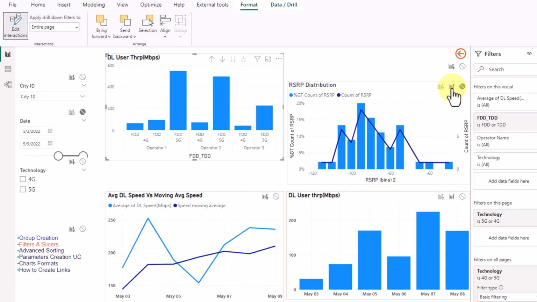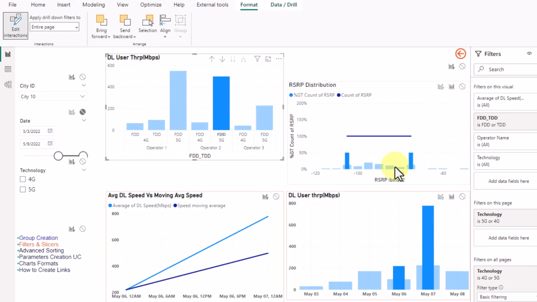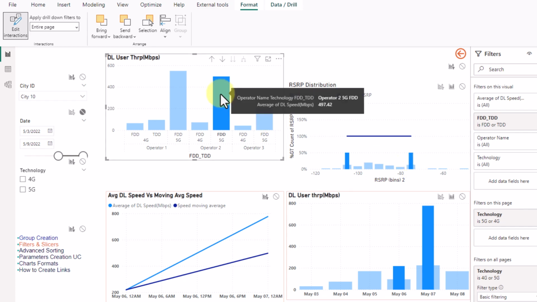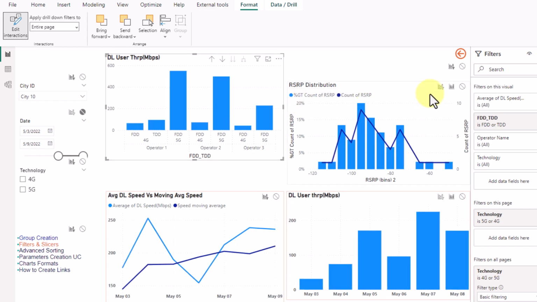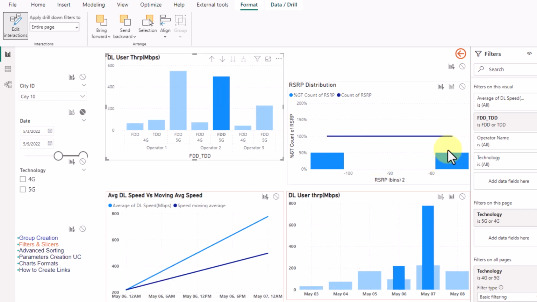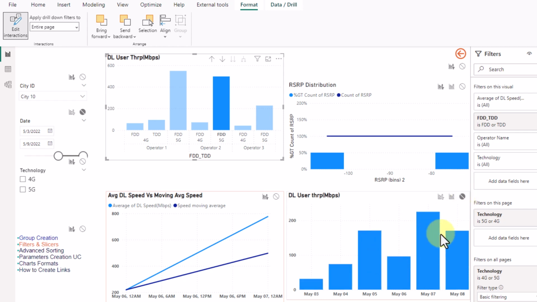If I make it, for example, like this, highlight. So highlight means it will just keep highlighting as we mentioned before, like highlighting the values which have been filtered here. But now I just want to filter out, not highlight. So I need to click the third one, which is filter. So if I click here, now it will just filter the values without highlighting, not the same like this one. And this can be applied if I click here as well. So it will be removing the filter.